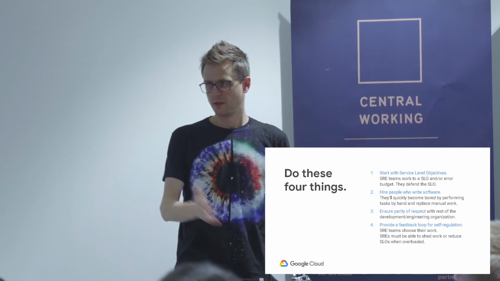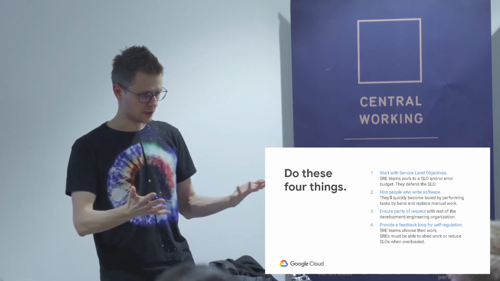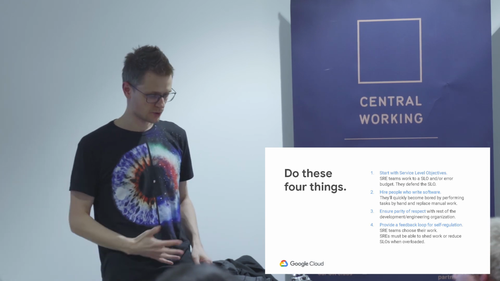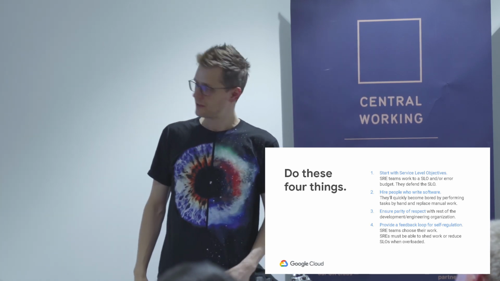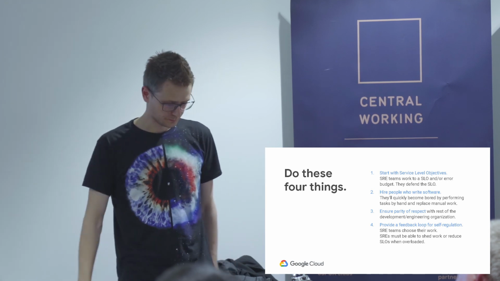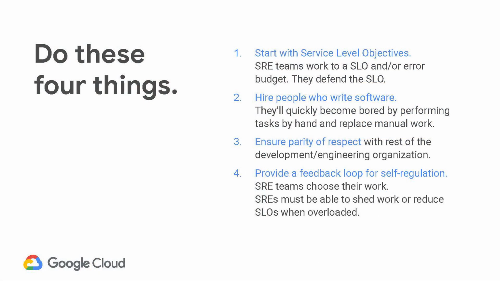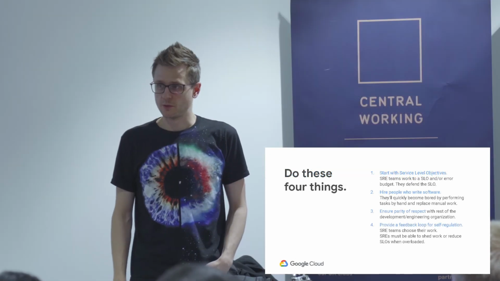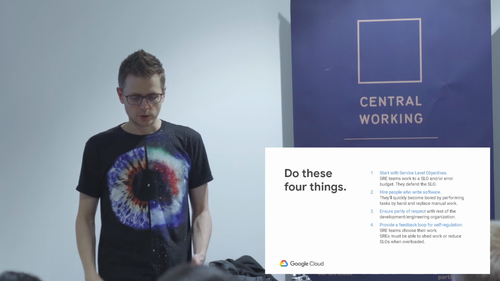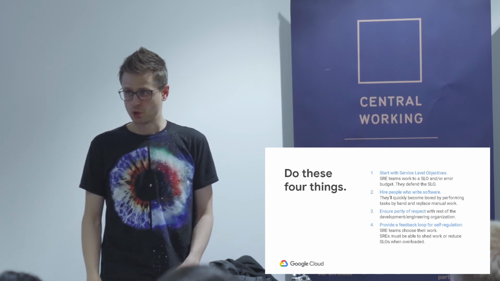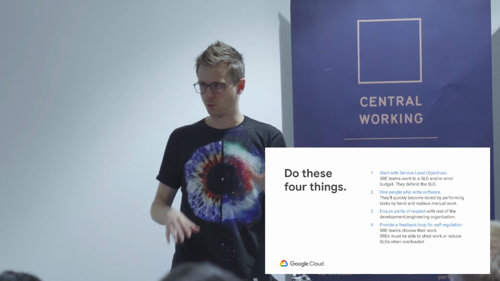You can make sure that your existing ops people learn how to code, and hire software engineers externally into the same team, because SREs need to be able to automate their job and focus on high priority projects. Also, hiring software engineers into operations teams ensures this parity of respect between development and operations. And at Google, we find this quite useful. When you get hired as a software engineer at Google, you actually have a choice whether to work on product development or in SRE.